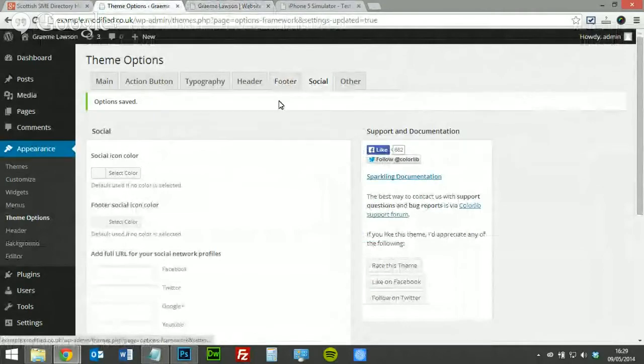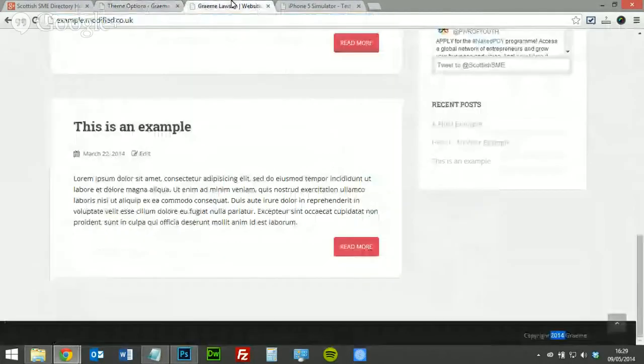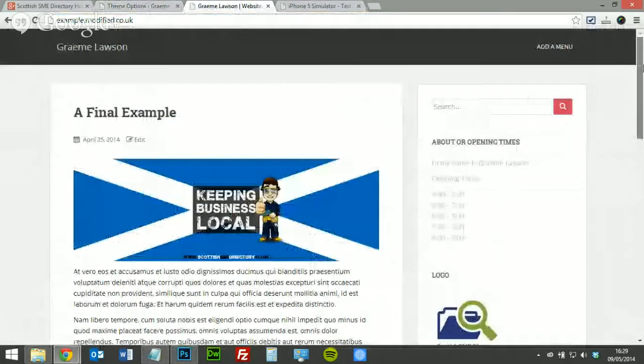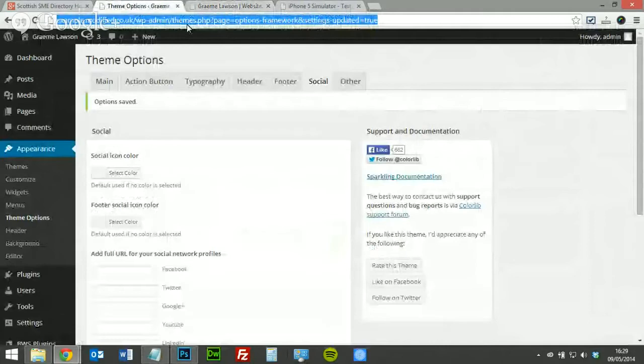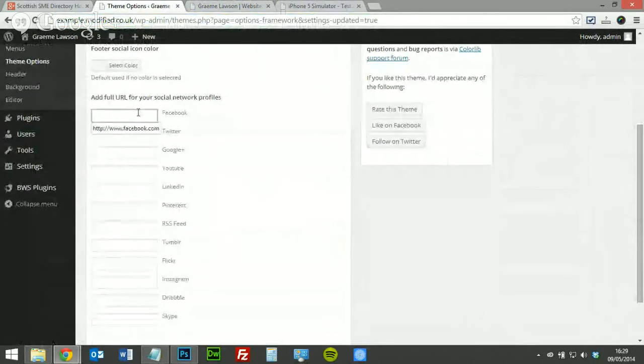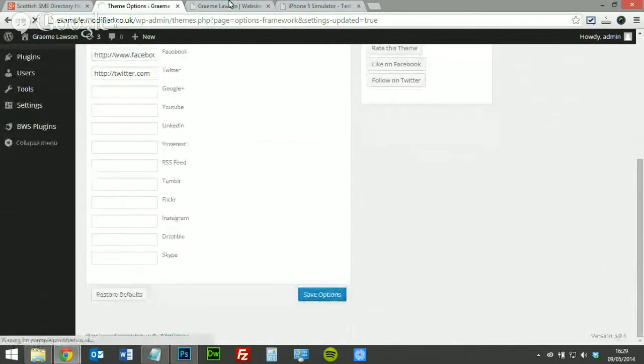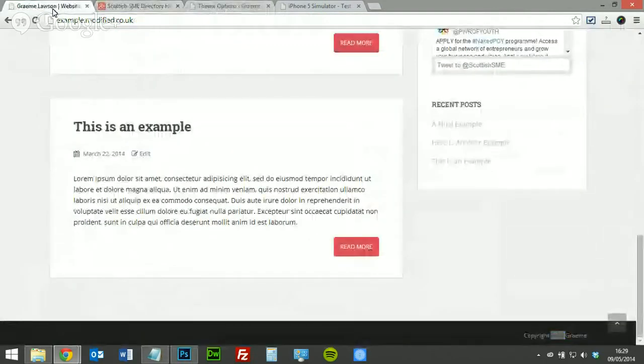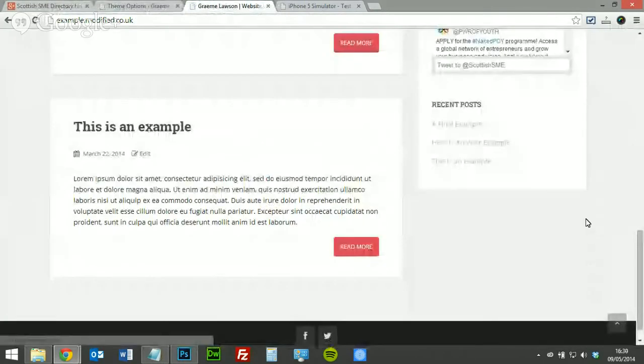Next up is social. You can change your social buttons. It doesn't show any social buttons by default. Sometimes they appear up there if you put them in as a widget, and they appear in the footer here. The way to get them to appear is start putting in the URLs for your Facebook feed, your Twitter feed, and so on and so forth. I'll just put that in, but obviously put your own ones in, and as you start to put them in there, they should start to populate down here.